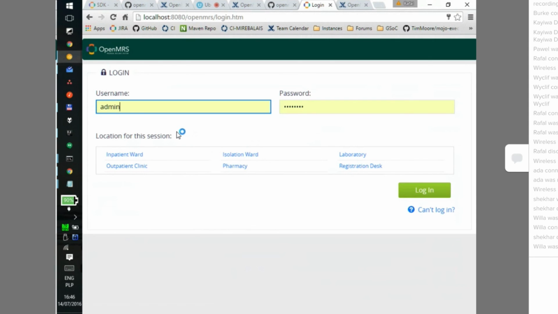Currently, the only way to do that is either OpenMRS API will have that driver, or some module will have that driver, or you can send a pull request to add that driver to OpenMRS SDK.